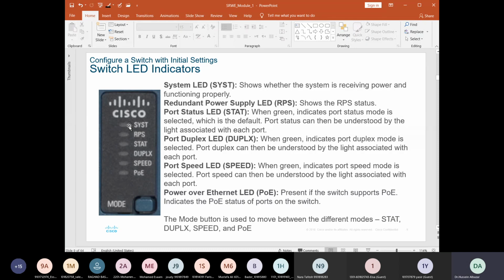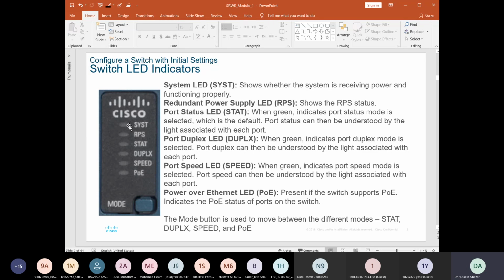Different colors are used for the LED indicator to indicate the overall status of the device. I'm talking about the overall switch, not a specific port, okay? So the system LED provides information on whether the switch is receiving power or not.